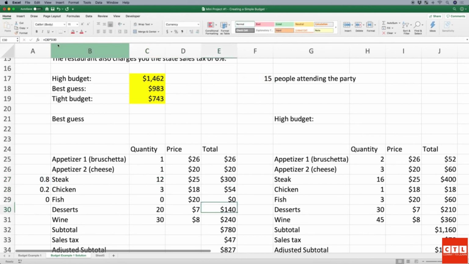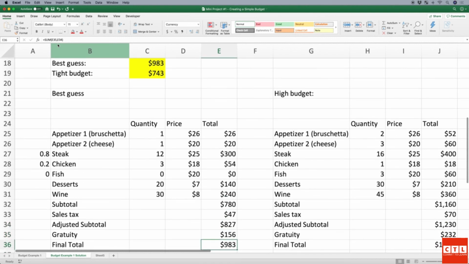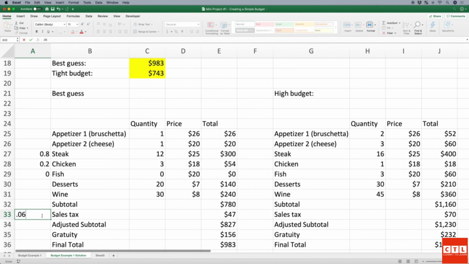Let me show you one place before, again, where we violated that rule. Here down for sales tax, we typed in 0.06. But really what I'd have liked to have seen on your spreadsheet, if you were doing this and submitting it to me for a grade, is you putting 0.06 over here to the left. And then in this formula, you would take out the 0.06 and reference it by clicking that cell there, A33, and hitting enter.